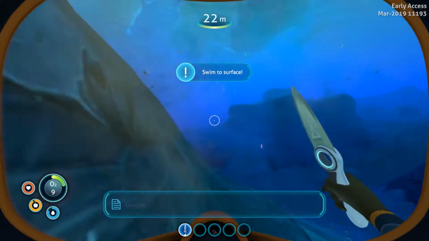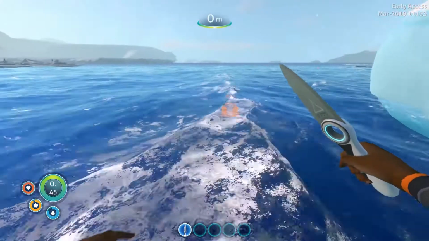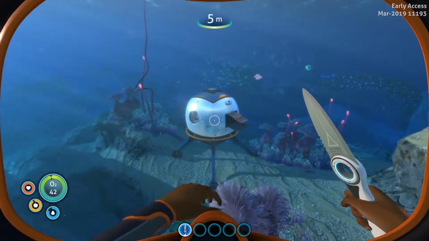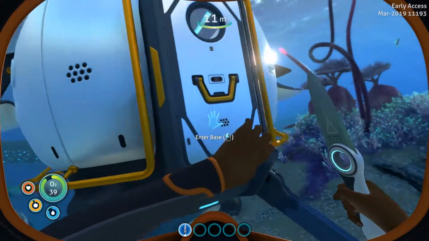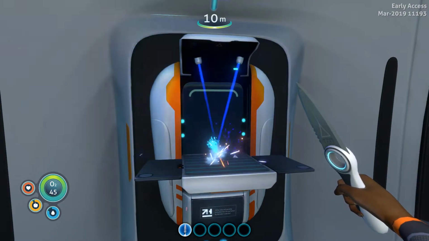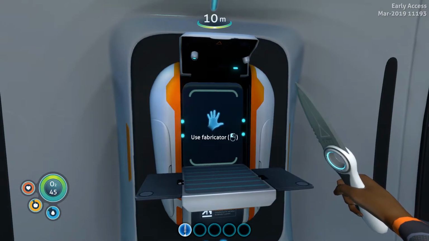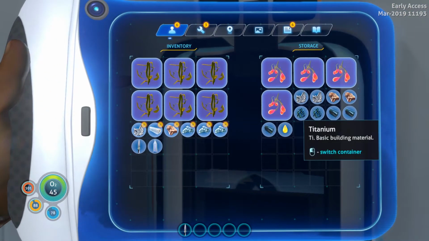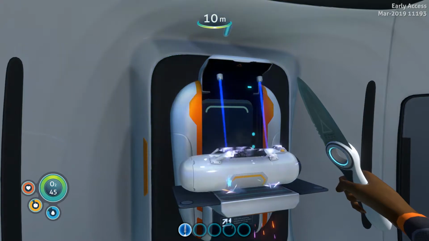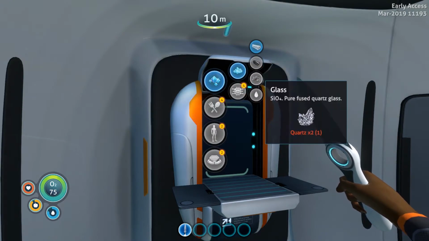And I'm risking it now. Oxygen. With the oxygen. So now I should be able to craft my oxygen tank. Oxygen tank, or is it my first aid? I need the titanium for that. Thank you, please. Now we're talking. Boom. So we've got some food. We've got a base. We've got some resources that we can start to farm.